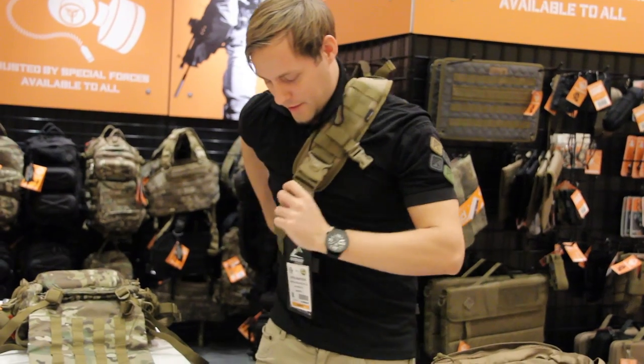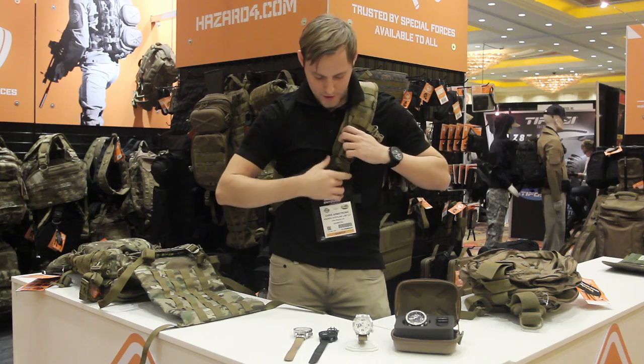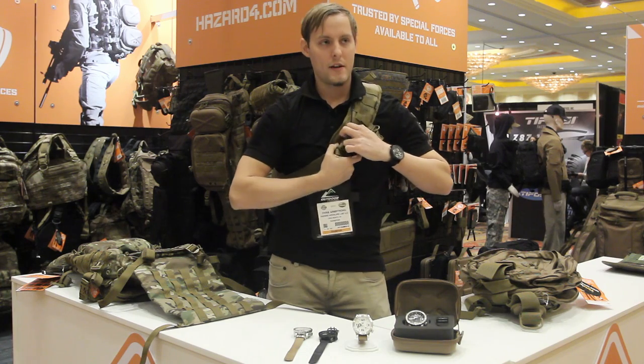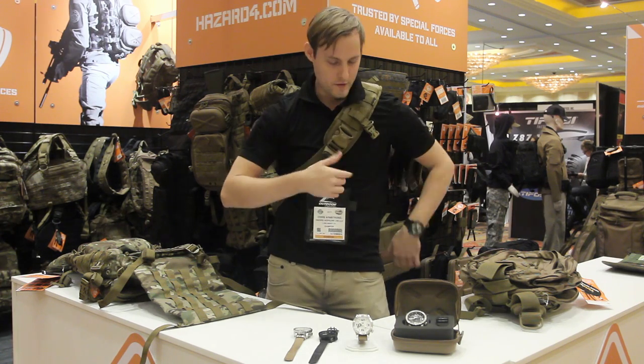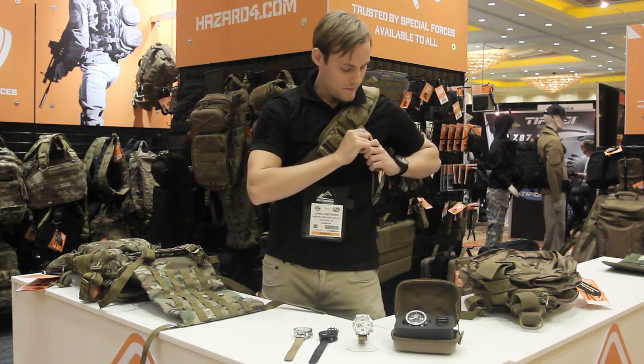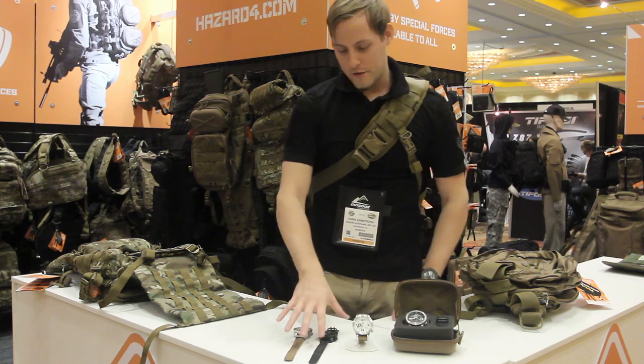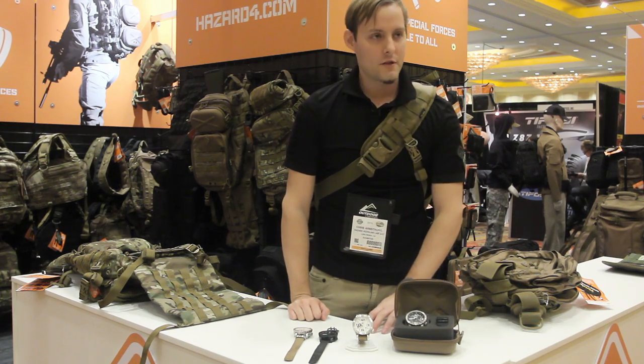So I'm gonna slide this back around. Right now we don't really have an official name for this. It's based on the Clerk bag, so we're just calling it the Clerk Sling. We might change the name, but again, this is gonna be available in the next few months. It's another cool backpack from Hazard4. And it's probably one of the most exciting items I want to talk to you about today.